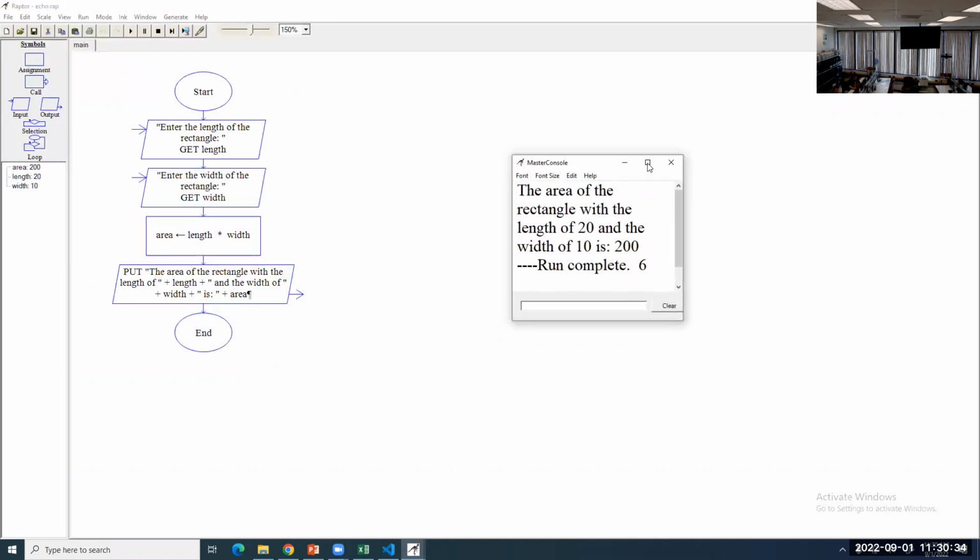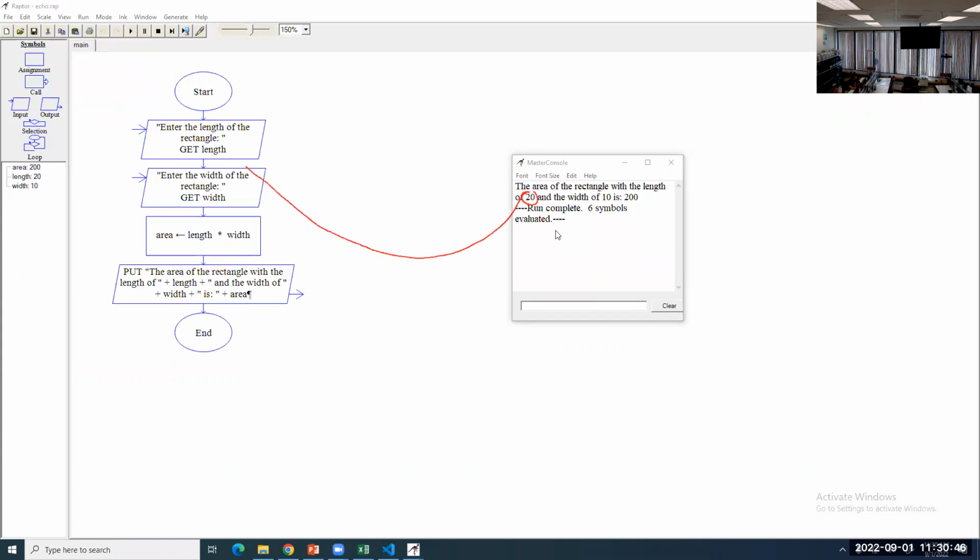Yeah, you see in the program, the area of the rectangle with the length here. What's the 20? The 20 actually is taken from the input from the user, right? And what is the 10 here? It is taken from the input for the width from the end user. It makes more sense to the end user, right? That is, you try to use the input and put it in the prompt of the output to make it more sense, more meaningful from the user's point of view.